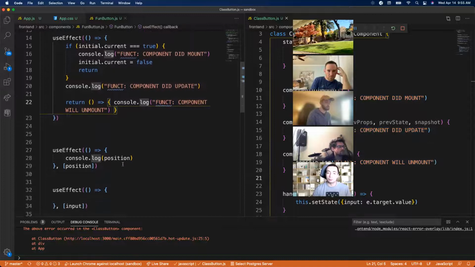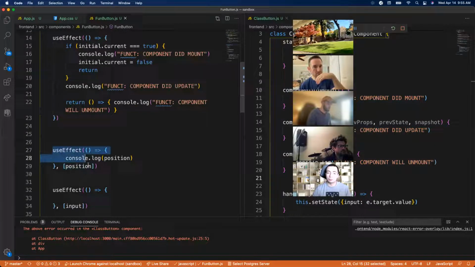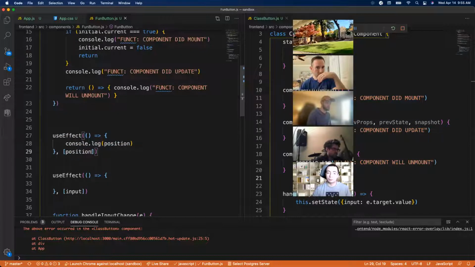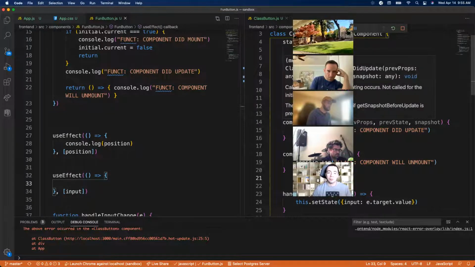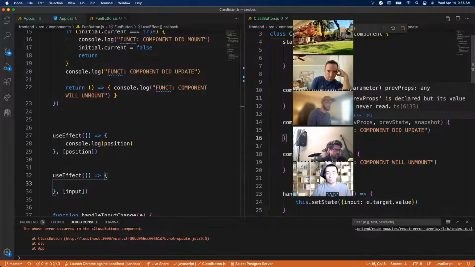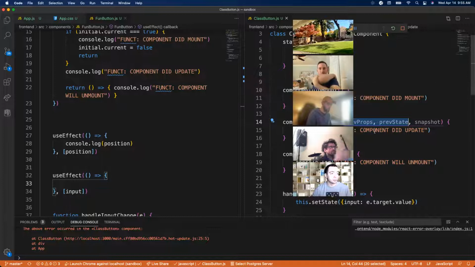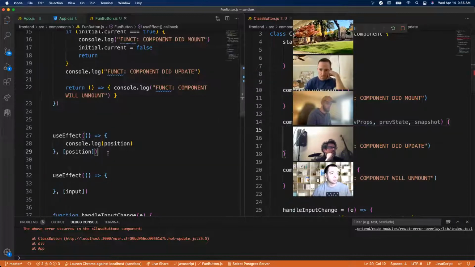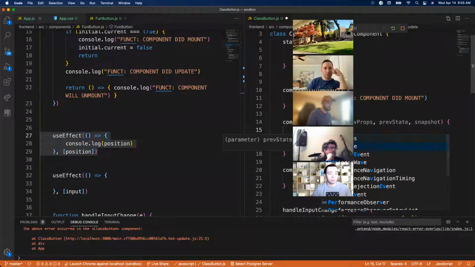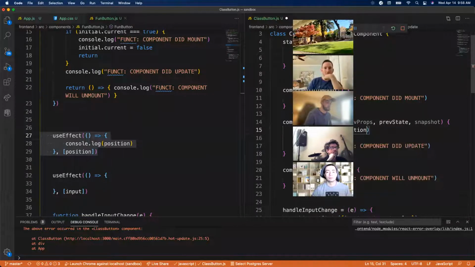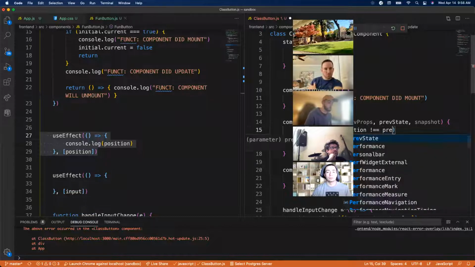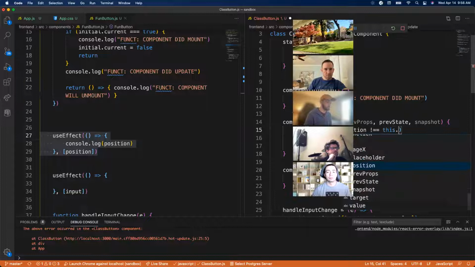With useEffect, as we talked about, we can use a dependency array, like for this useEffect where we just want to print out position. Anytime position changes, we're going to console log it. We had to do this because setPosition is asynchronous, so we can't simply do it right after calling setPosition. If we did want to do something like that in our class-based world, it is achievable. If you notice, componentDidUpdate takes in some values: previous props and previous state. So you could inspect the previous values and then determine what you want to do. In this case, if I wanted to mimic this useEffect in my class-based world, I would do if previous state dot position not equal to the current state, so this dot state dot position.